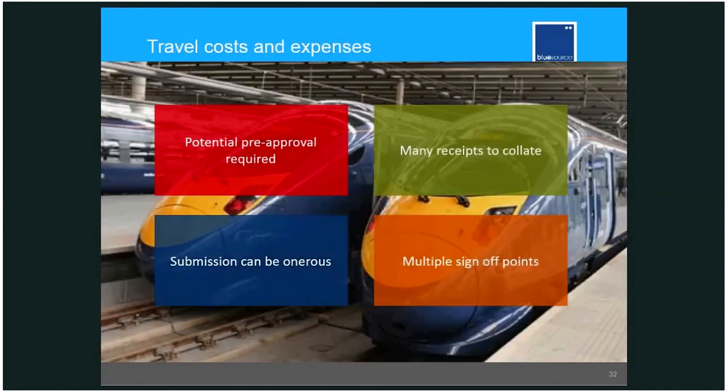The next example is travel costs and expenses. I lightly touched on this earlier, and this is something that I think I'm probably correct in making the statement of most people find this very, very painful. The reason for it is it's complex. And again, this depends on how your individual organization needs to work. But, you know, pre-approval is something that comes into play often. Is this verbal? How do we automate things? How do we tie this into things when we want things to be signed off?